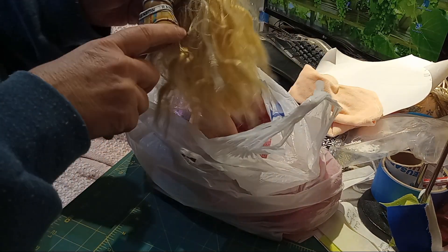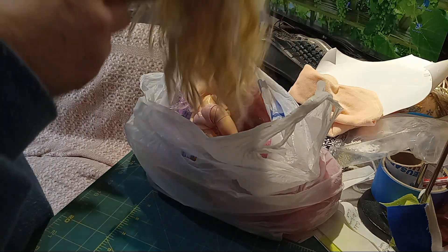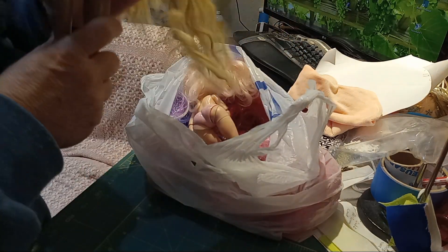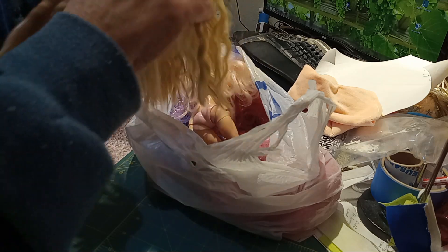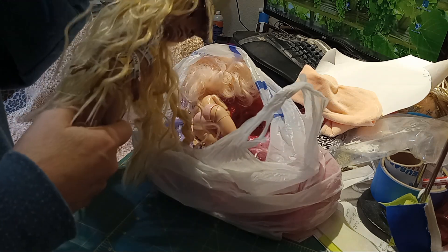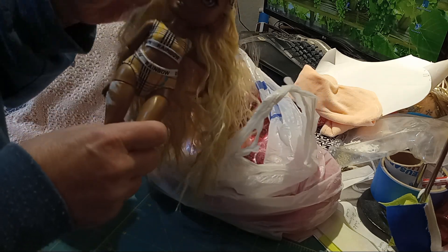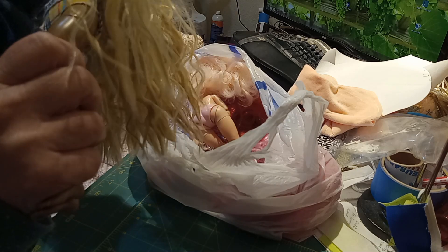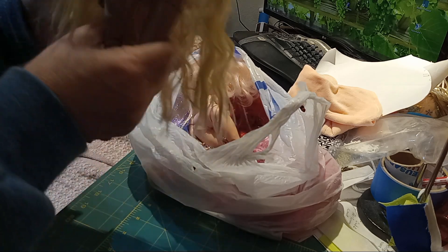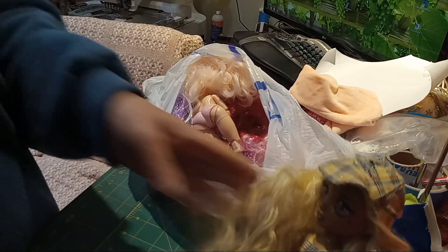This doll right here is one of the reasons I voted on this lot. I think she's a pretty doll. She has flat feet — I didn't get her other feet. Her hair still has some of the gel in it and her hat has never been removed from her head. That's doll number one.